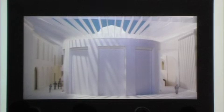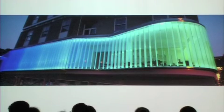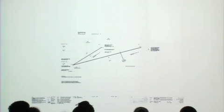V&A, if you go down there, the Daylit Gallery was based on this principle of making the beams translucent and the glass in between clear, which gives quite a nice rhythm. But one of the things with the V&A is that the roof is curved, and it means that if you start a beam and stop a beam at the same level, it's not only curved, it is curved in such a way that the beams keep changing length.